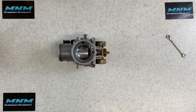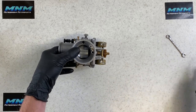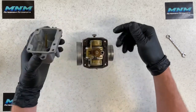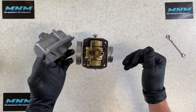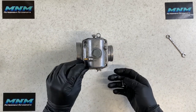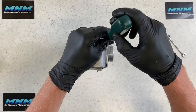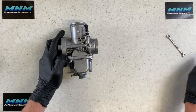When you go to adjust your idle, turn the idle screw up in small increments — that raises the slide slightly and allows more fuel flow. Turn it down to slow the amount of air into the venturi, needing less fuel. Now, to finish up the bowl — inspect the bowl gasket closely for any rips or tears. If you purchased a jet kit, a new gasket will most likely come with it. Replace it if needed, set the screws on, and snug them up — you don't need to over-torque them, just enough to seal.